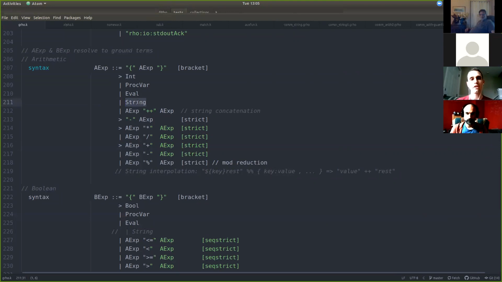I could very easily say string plus string is an arithmetic expression, but a string by itself is not, but I still run into that issue. So I could technically write something like string A plus string B, and it would be meaningless because this addition is only defined for integers, but it would parse.